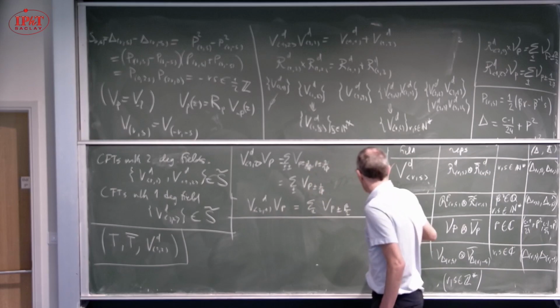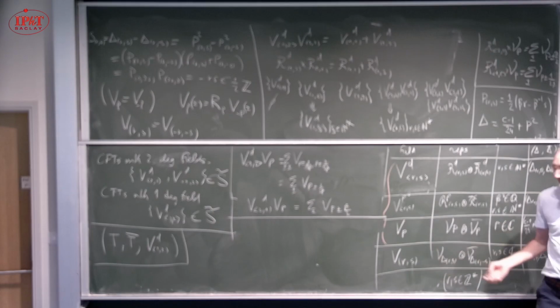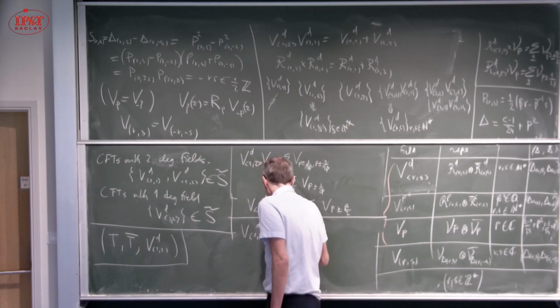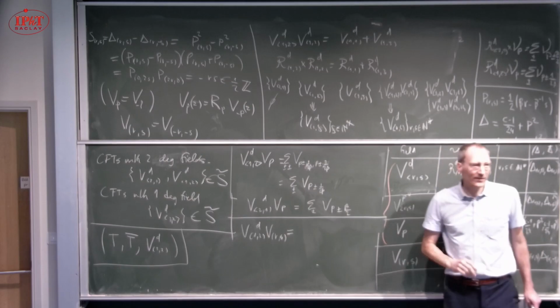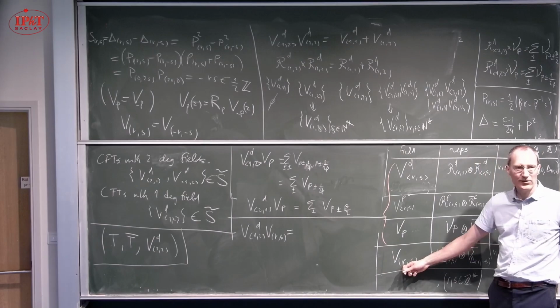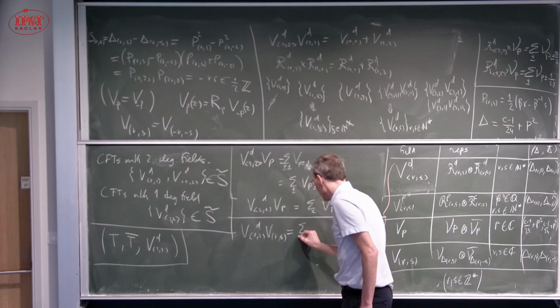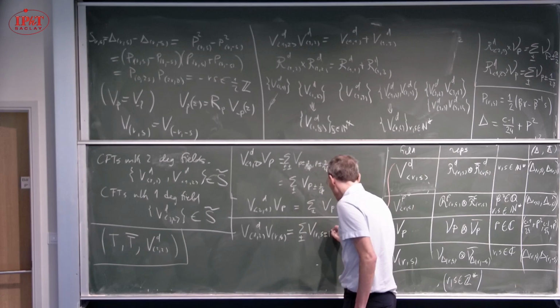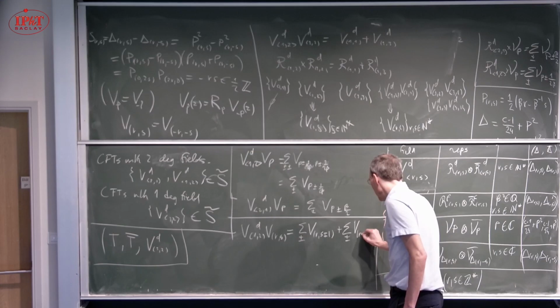Okay, then let's mention what Vincent was asking for, the non-diagonal fields. So V12 times VRS equals what? How many possibilities do we expect? Well, again, four. Two on the left and two on the right. So now the trick is to write these four possibilities again in this notation. And if you do that, you'll find two possibilities of this type, V_{R, S plus or minus 1}, and two possibilities of this type, V_{R plus or minus beta minus 2, S}.